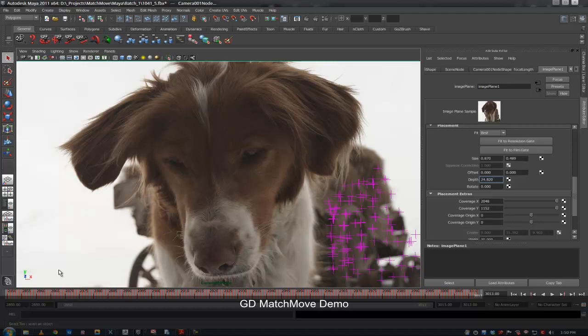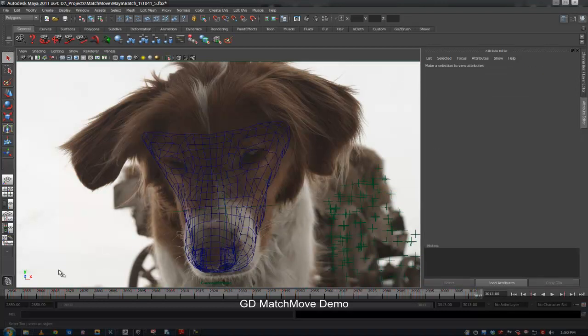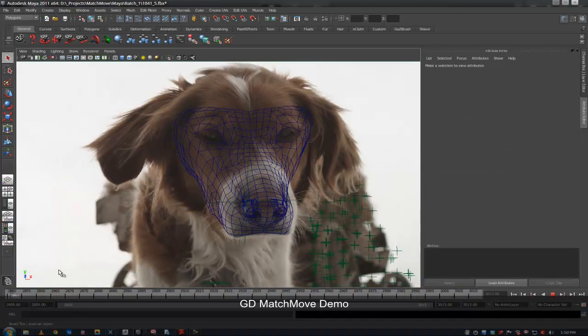By default you do not want such a thing to happen when you're taking a Playblast, like the mesh going through the image plane. So please make sure, as you can see here, if I increase this value, the mesh is coming through the image plane. So please make sure you have a large depth value so that the mesh never goes behind it. And also I'll select this, go under display, polygon, turn on backface culling, so whatever is facing behind is not seen. So basically this is what I need in my Playblast.